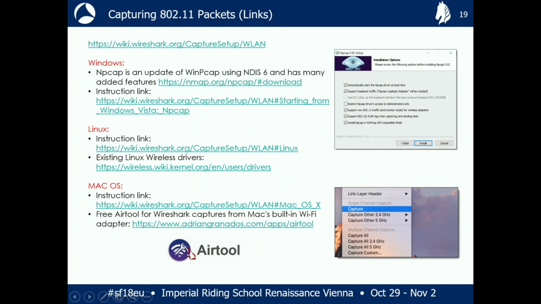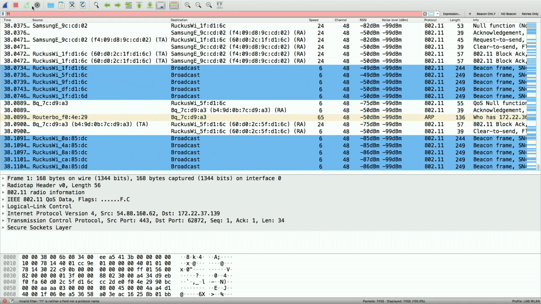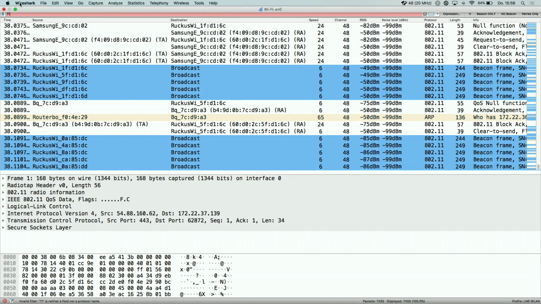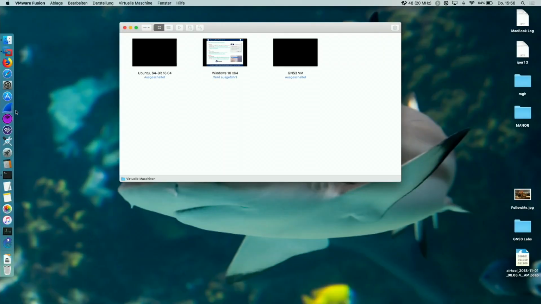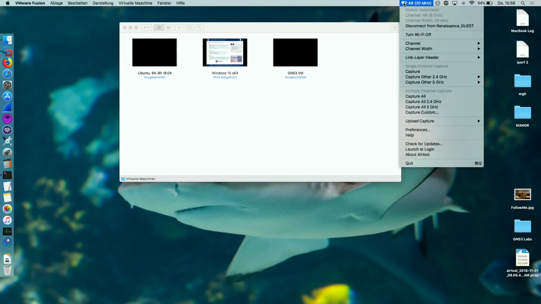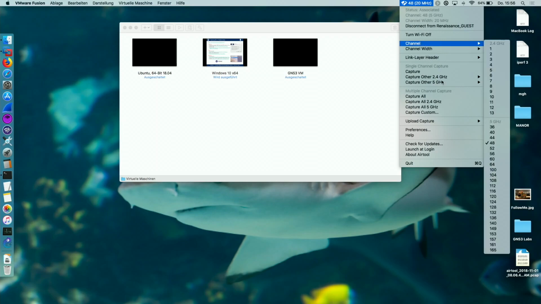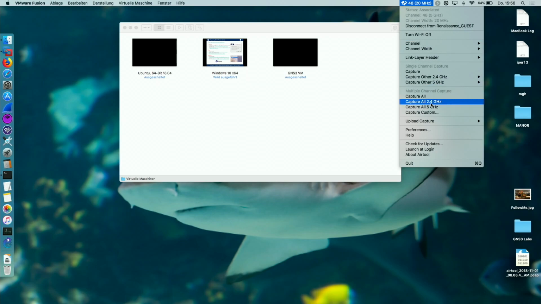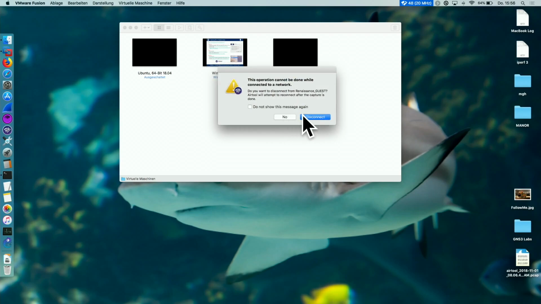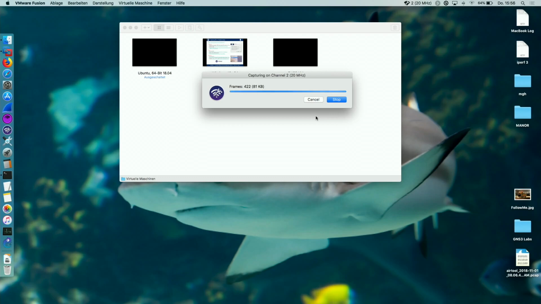I have some list here also, and I find an interesting tool, but again, it's only for Mac OS, the Air tool, which I would like to quickly show you. The Air tool allows you to use Wireshark for multiple channels, but again, it's only scanning through the channels. So you can use your internal wireless card to scan through the channels with the Air tool, but it's not for roaming purposes, because if you're scanning, you're just hopping between the channels. I can quickly show that. You can say capture all 2.4, and then it captures from different channels, but you have to disconnect from your favorite access point before you can do this.